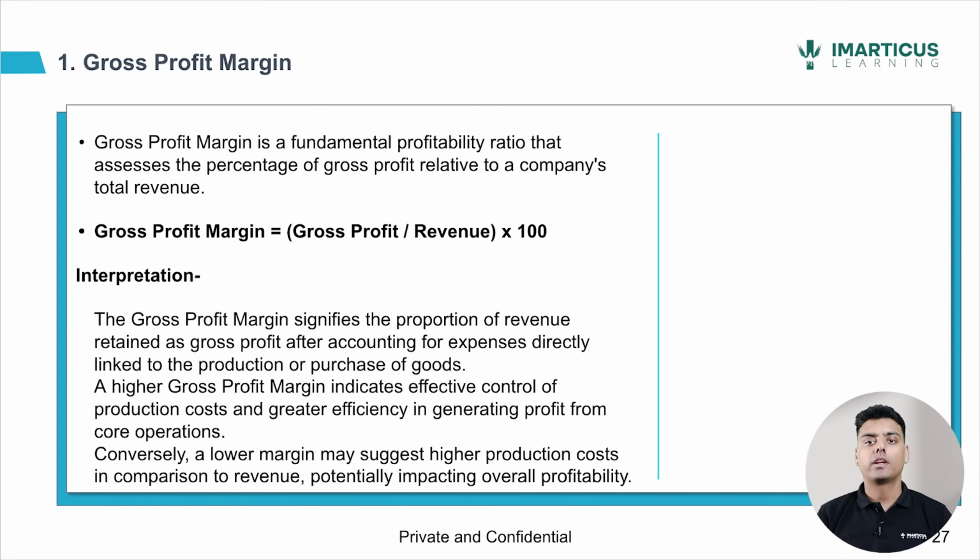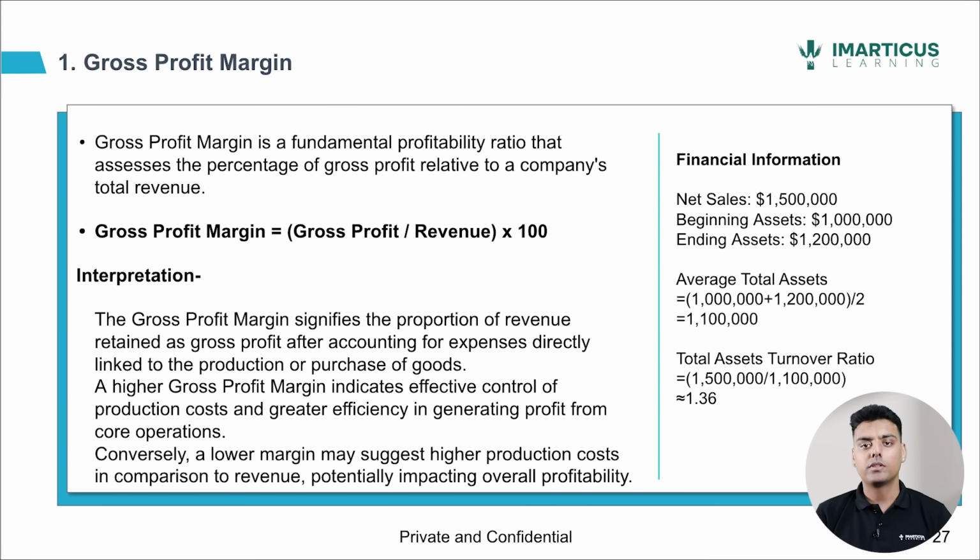The ratio we're now looking at is the gross profit margin. What is the gross profit margin? The gross profit margin tells you how much your sales are, how much your COGS is, and what the profit is as a percentage of your sales. Let's look at a numerical. Let's assume a company has sales of 1 million and a COGS of 600,000. The gross profit would be sales minus cost of goods sold, which is 400,000 or 40%. That means that I am able to make a gross profit of 40% for every sale that I make.